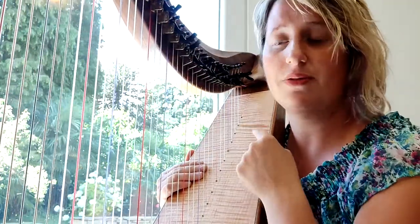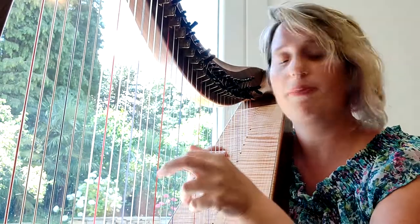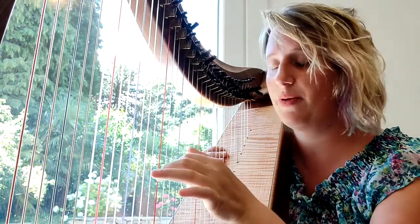We are in C major. With the left hand I just play two chords. I play C and G. Super easy, super basic.